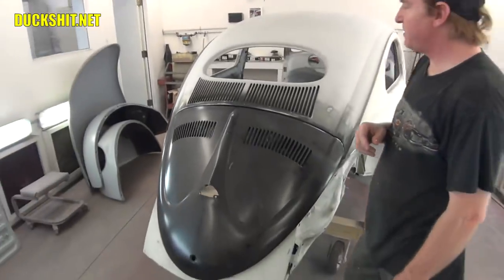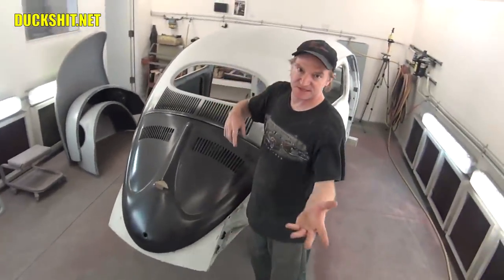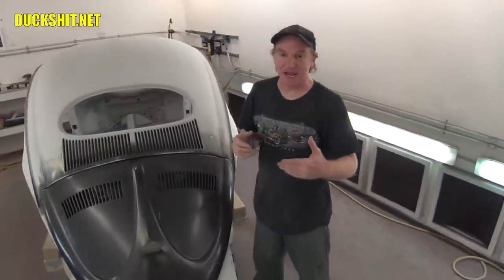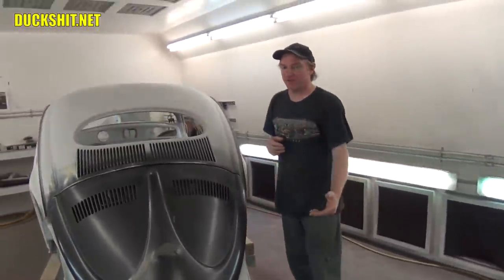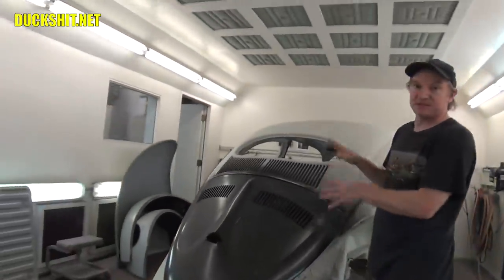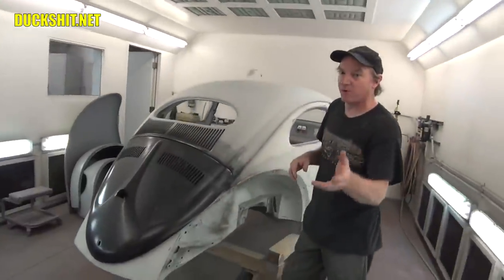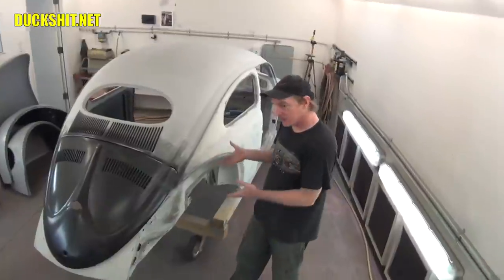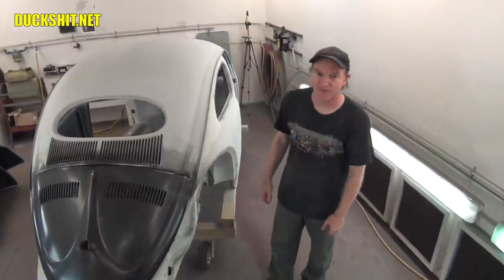Yeah. Had a viewer ask me, why isn't this split window? Because '56 wasn't a split window. Yeah, I saw that in your comments this morning. Yeah, I'm not very rehearsed on Volkswagens. I'm rehearsed on doing body work, custom work, restoration work in general. But when it comes down to specifics of this, I have to follow what Glenn wants on this particular build. This is his car. So that's where all the questions come from.